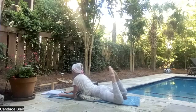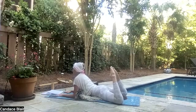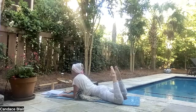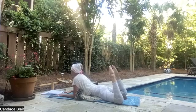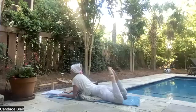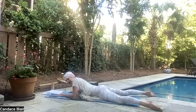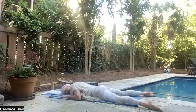Both of them towards the buttocks. Stretch up a little bit. Squeeze Mula Bandha. Hold that breath. Bring all of the energy from the root. Visualize it curling up to the third eye point. Gazing out. Little smile. Hold, hold, hold. Squeeze. And release. Drop the feet. Head to one side.